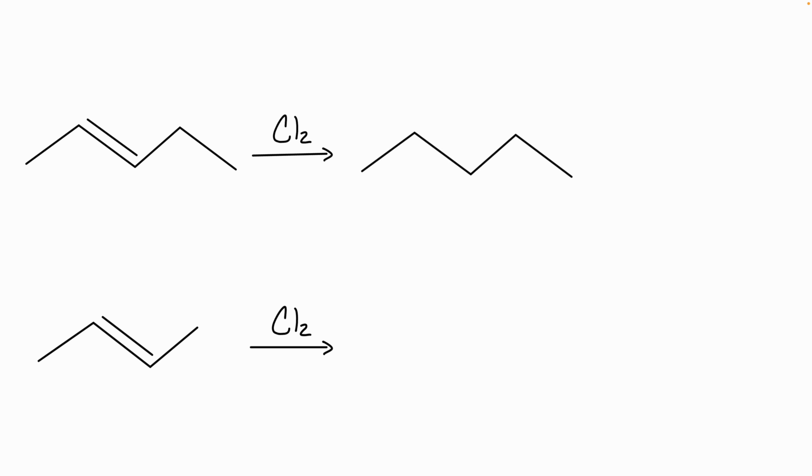I know I'm creating a new bond on either side of my alkene, my carbon-carbon double bond. But again, those new bonds need to be pointed in opposite directions. So I'm going to make one of those bonds a wedge, and I'm going to make the other bond a dash.